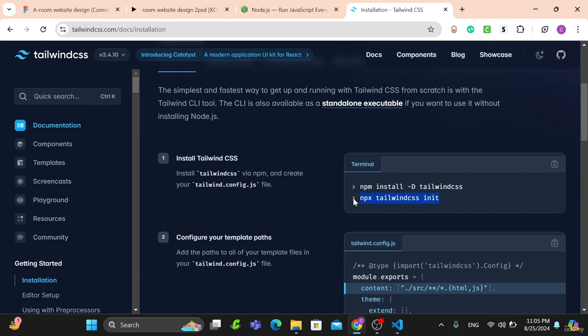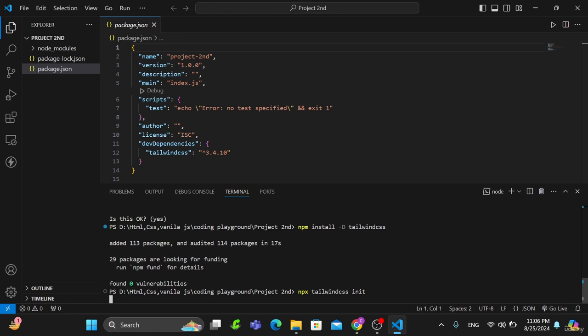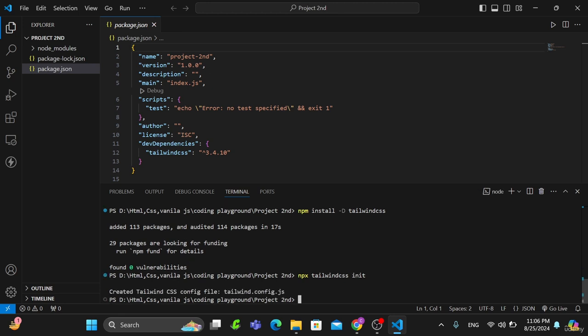So the next step is to copy this npx tailwind init command, paste it here and hit enter. Basically, npx tailwindcss init is initializing our Tailwind CSS. If you focus here, before this the tailwind.config.js was not here.